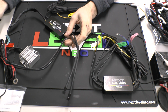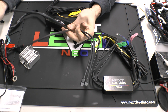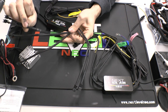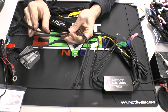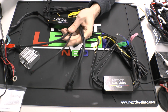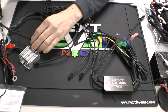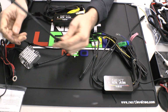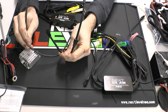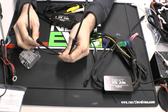As far as expansion goes, if you decide that you need, maybe you're going to run 3 sets of halos, or you want more outputs than just the 4 that are included, 2 to each light, we do have extensions or splitters available. They are $5 per pair, so you'd get 2 of them for $5. And they're very simple in the way that they work. They just plug right in to one of the ends, and they can convert a 4 plug into a 6 plug controller. Obviously, you'll have to get the number of them that you need depending on how many halos or devices you're planning on running with splitters.